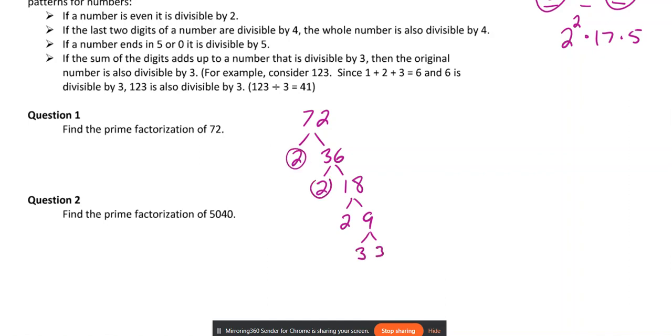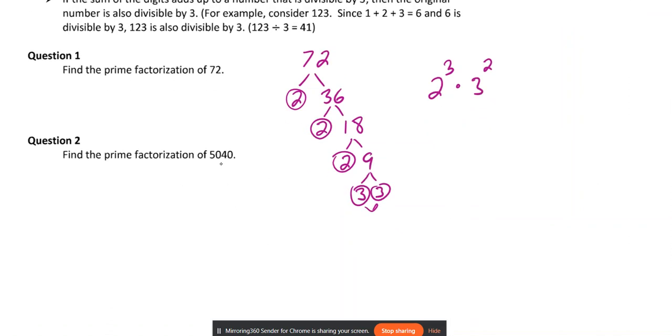So that's it. The ends are our prime numbers. The way we'd write that would be 2 to the power of 3, because there are 3 of them, times 3 to the power of 2. There are 2 threes. Okay, that's the idea. I think for the sake of time, this would be the same thing with 340, just longer. You just divide it by 2 quite a few times on that one.